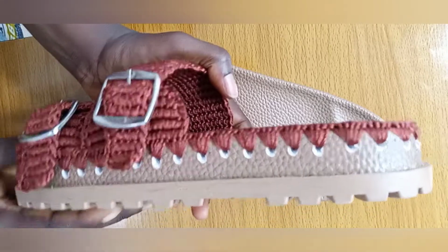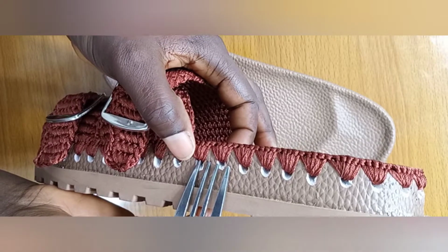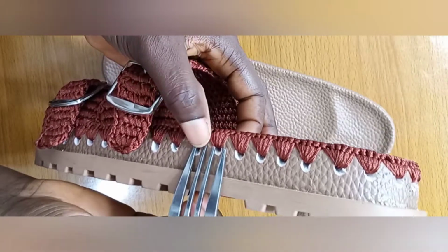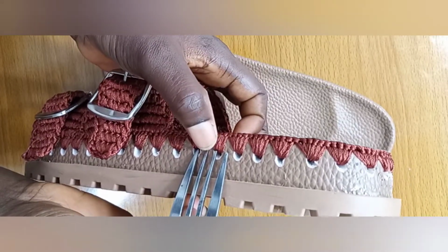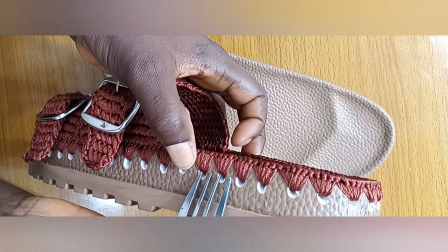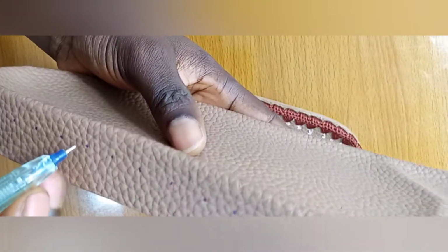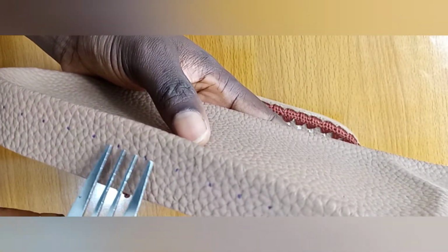before you start knitting. I use my fork to measure half of an inch. So you can see from this first tooth to this third tooth is half of an inch. If you move it again, you see that the third tooth is half of an inch. So that's how you continue to mark with your pen. As I did on this one, I've already marked half of an inch using the fork.